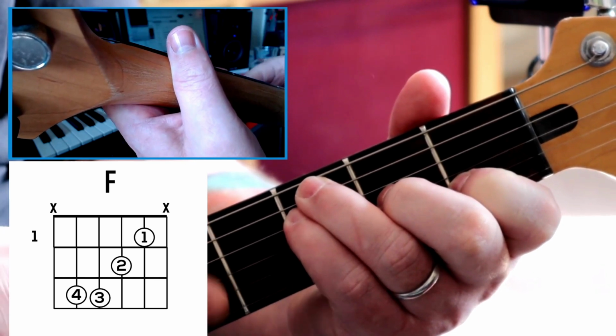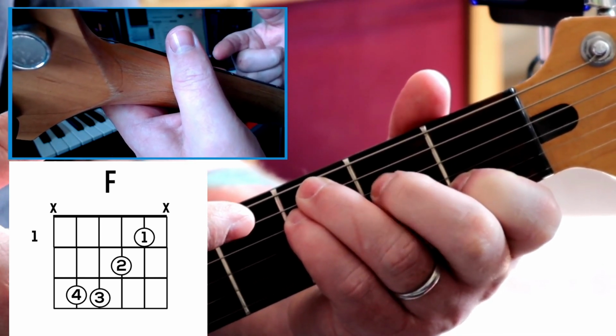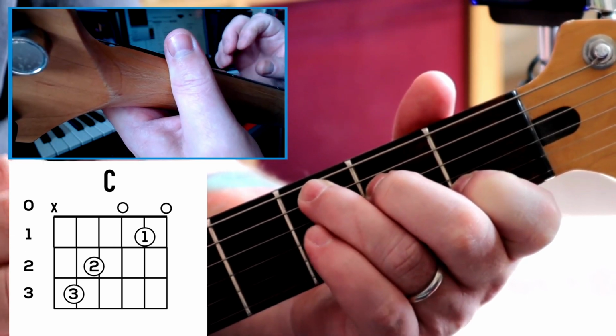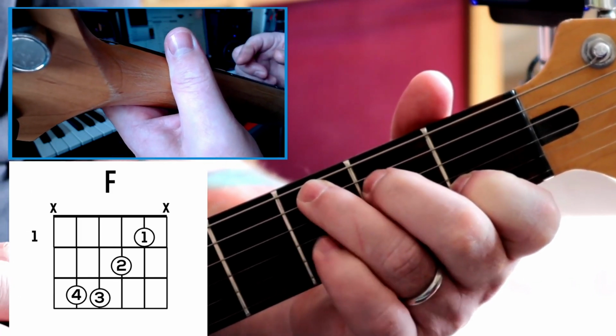You don't play the E string here, you don't play the E string here, but you see there's an F, finger up, pinky off, there's a C. It's really economical way to move between those chords. So go pinky on, second finger down. See how easy that is? That's already built in there.